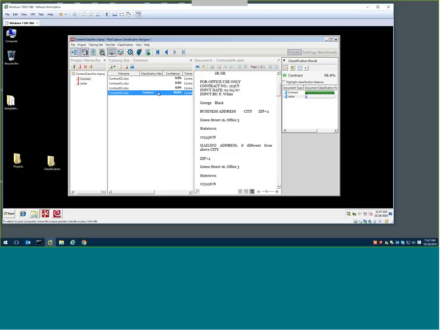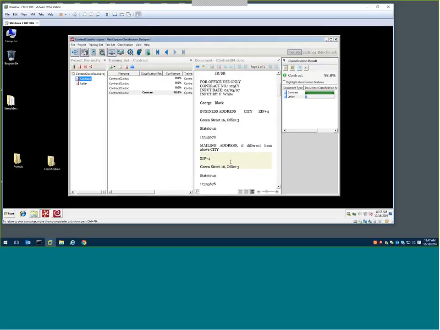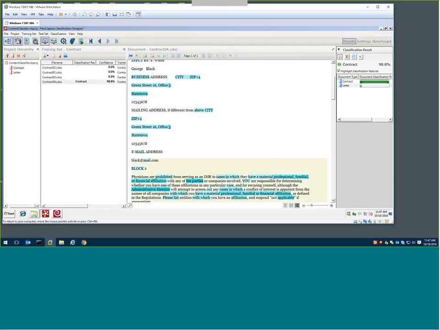Okay. The reason for this is you can actually have different options here. You can use this for visual and content classifiers. Visual was basically what we saw in the beginning, where it looks at the layout of the document. You can go further and say use content. Content would do the full text OCR, and from there it'll decide what it was. Okay. So if I go over here and click on highlights character features, it was these little keywords that it thought made it a contract.